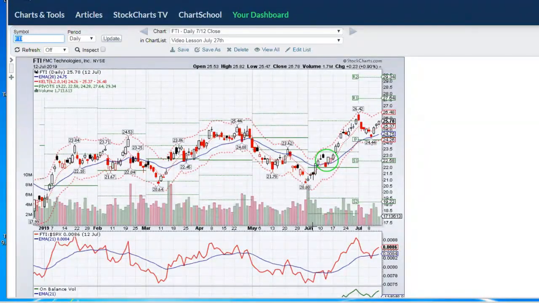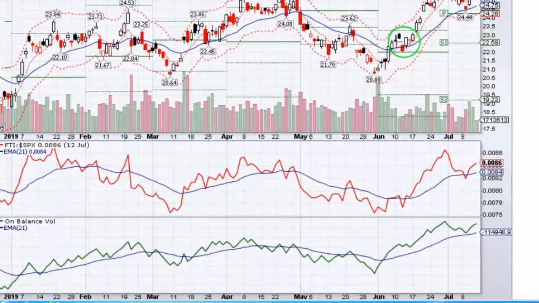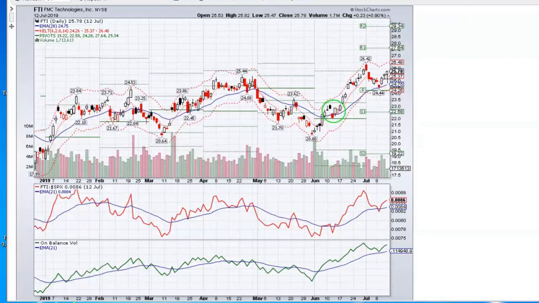At the lows in June, it gave a pretty good pivot example. The on-balance volume had turned positive on this rally, and bam, they just pulled the plug here for a couple of days. If you were thinking about it, or you bought it right up in here, you probably were kind of unhappy, but you can see we held right at the monthly pivot, and it was just a one-day thing. Volume was not significant at that point. The RS had turned positive, so we had a strategy to add to the position on a pullback early in that week, given that this overall pattern looked quite positive to me.